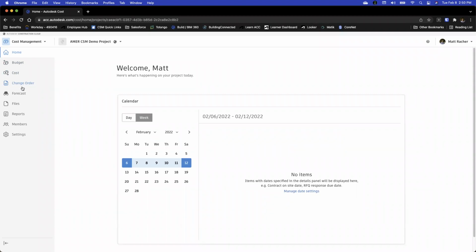So not only can you manage all of those items that I said before, your budget, your cost, your change orders, but you can also manage your payments. So manage pay applications and track payments against the total work to be completed, and all of that directly from Autodesk Build. So no longer do you need a separate platform to really keep on top of your cost management. We really want to make sure that everything that you need is baked in directly into Build.